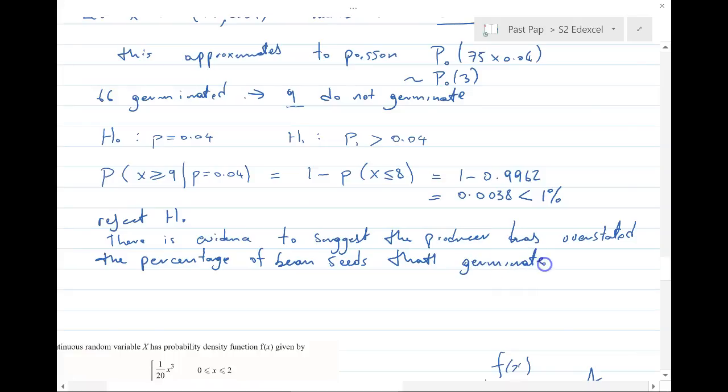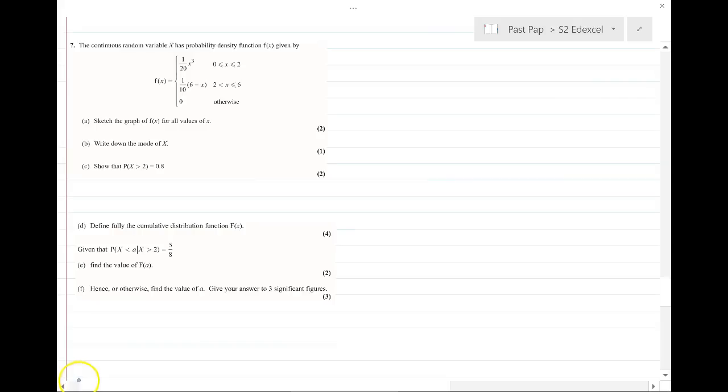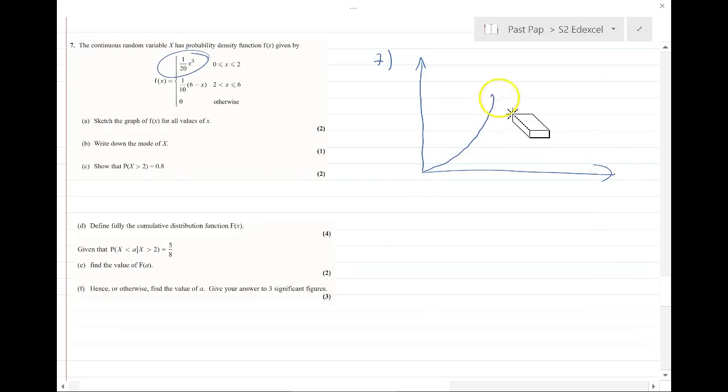Okay, last question coming up. Okay, so we're doing a PDF question. It's one with 2 different rules to sketch. At this stage, I hope that we can recognize this. This is cubic, so it's going to curve this way. So it's cubic to 2. I've gone a bit too much with the curving there.